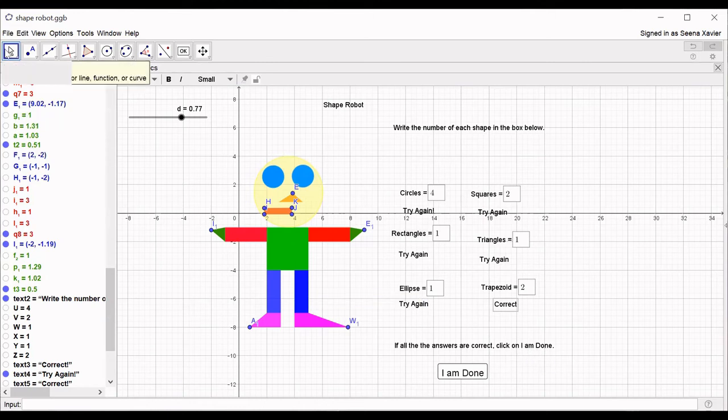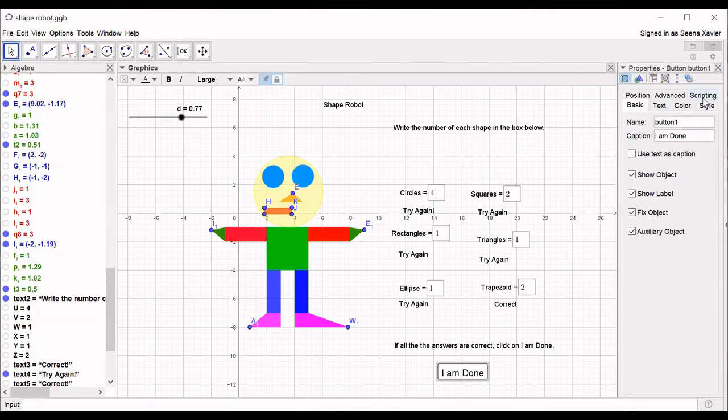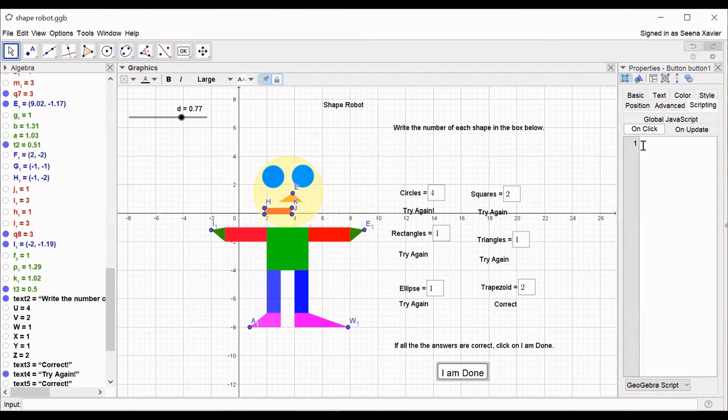Now we have to give animation. The animation should start when the student clicks on I am done. That is the objective. Now we will write the script, that is StartAnimation, slider value, that is D, comma true.